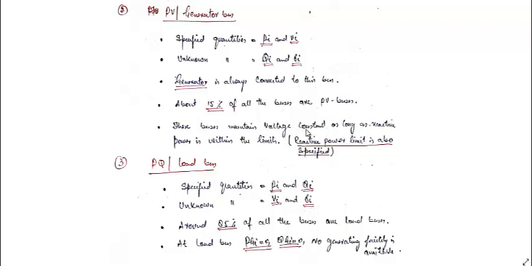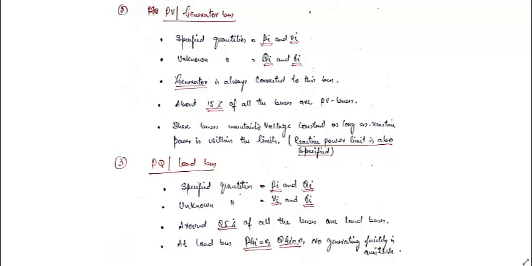These buses maintain voltage constant as long as reactive power is within the limits. So PV buses will remain as PV buses, because PV buses means they have a fixed amount of real power and a fixed amount of voltage. The voltage will remain fixed as long as the reactive power supplied by the generator remains within its limits. If the reactive power goes away from its limits, it may not be able to maintain the voltage.